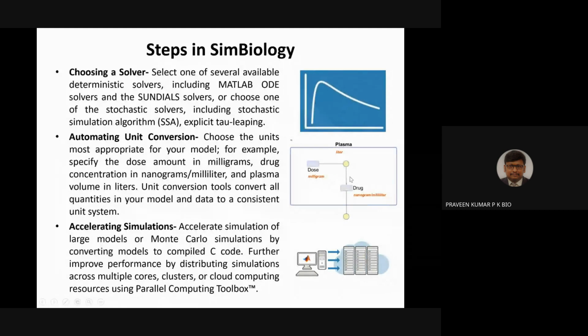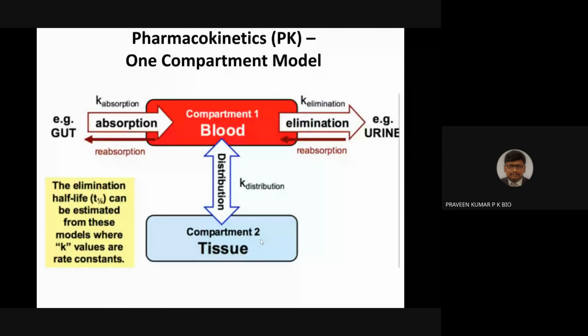Like if you want to find how much drug you have to feed to a mouse. The mouse is a small animal when compared to a rat. So what dose you have to give for a mouse and what dose for a rat, and how about the human? All these things can also be simulated, and even the dose can be fixed accordingly. You can also accelerate simulations by integrating with supercomputers, to work on different analyses with MATLAB.